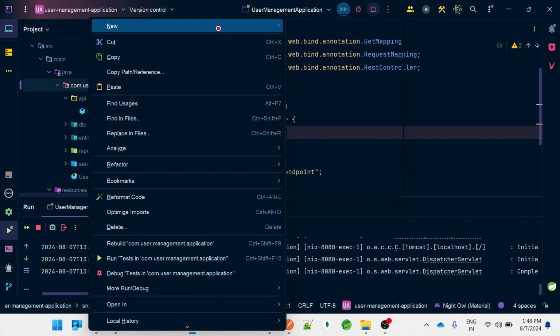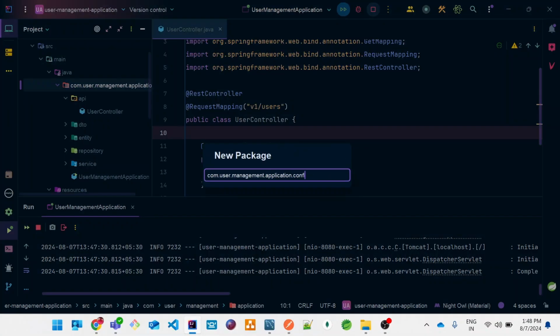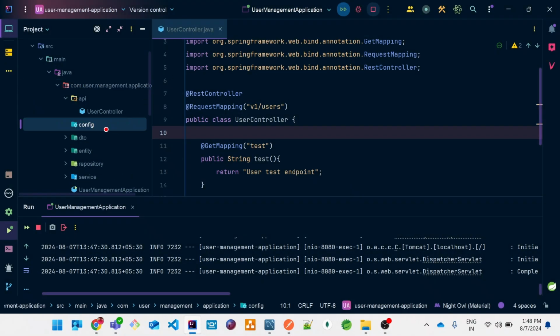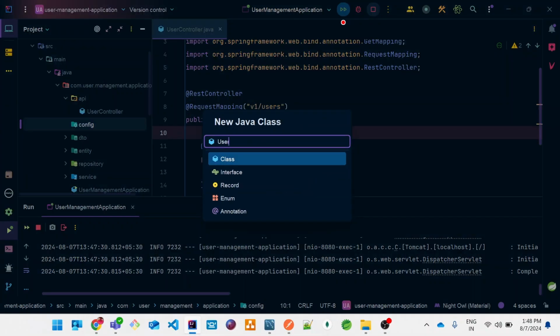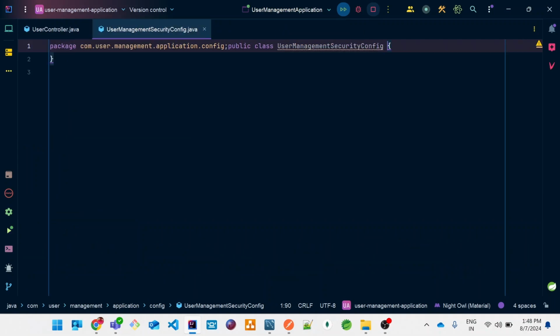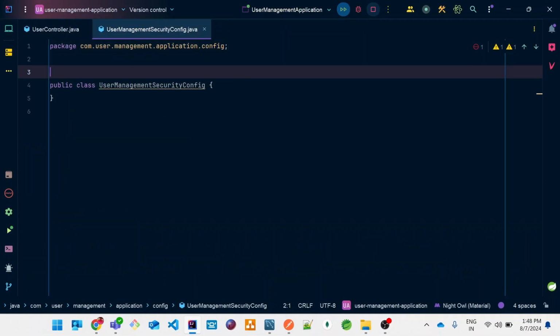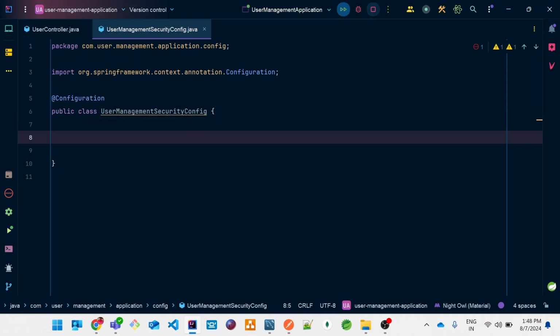So here I will go to the package and create a new package, config, and create a new class, UserManagementSecurityConfig. Now I'll expand this. I'll use the basic annotations, like the Configuration annotation, to make this a configuration class. Next, we need to prepare a bean of the security filter chain.